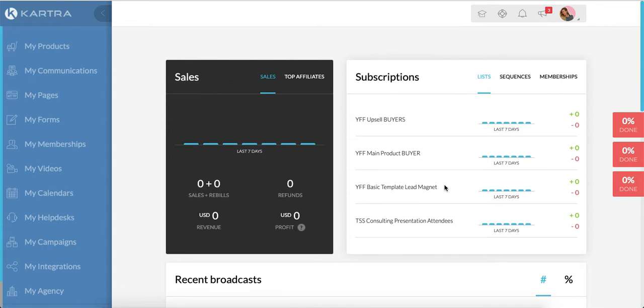So Kartra, one of the things that I really like about Kartra is it's like a one-stop shop. I mean, I run pretty much everything in my business here from Kartra with just a few little integrations, which we'll talk about through this tutorial. There's a couple extra things that I integrate, mostly the payment processor. So PayPal, if you want to do PayPal or Stripe, I do both of them.